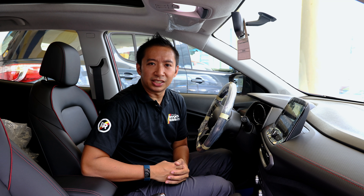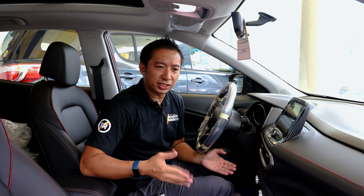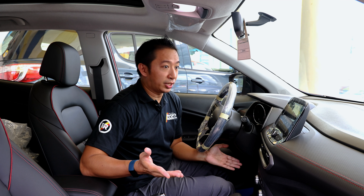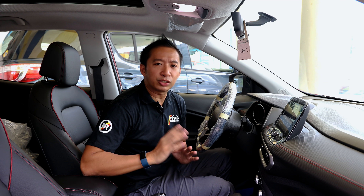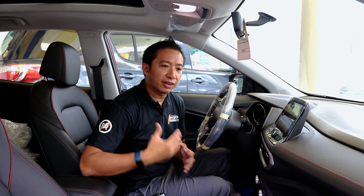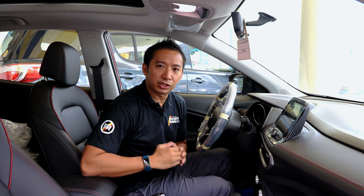The cockpit of the Chevy Tracker is decent, but it's not class-leading. We've seen enough of these Chinese-sourced vehicles' cockpits to be spoiled about the experience, and this is a pretty basic cabin to begin with. Having said that, the Chevrolet Tracker Redline trim does give you some creature comforts and cabin features to still keep it in contention.